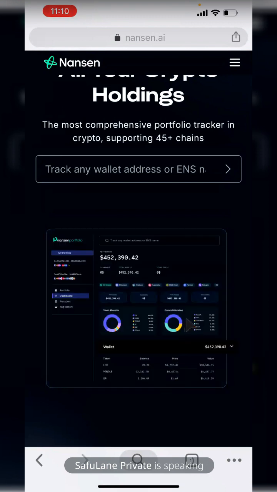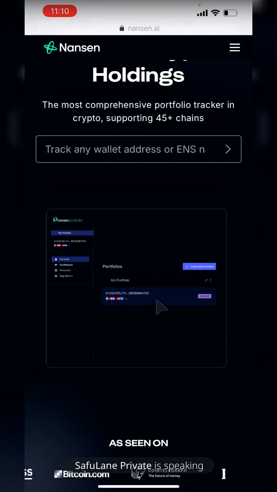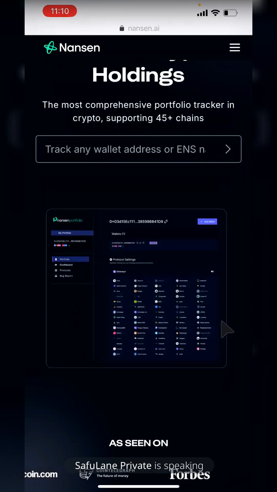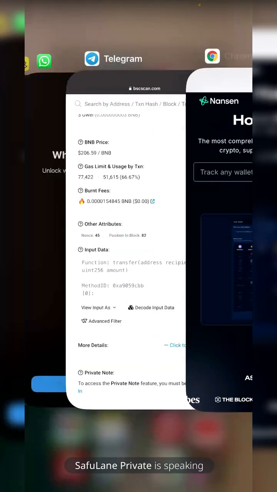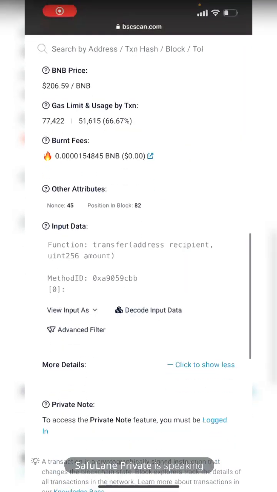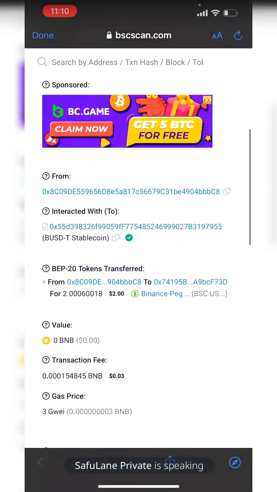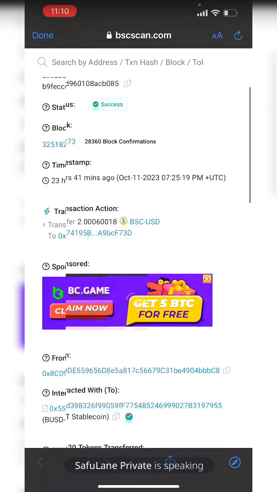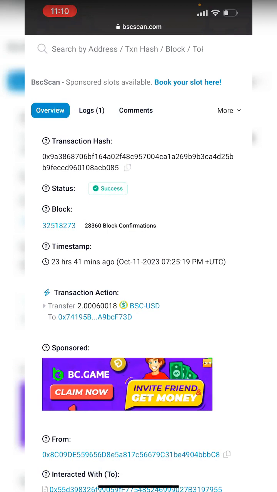I will explain everything. We have different tools that we can use. For example, the one currently being presented to us is Nansen. We can use it to analyze data on chain, which makes it easier for us because it can help us visualize a lot of things. Instead of me looking at all this scattered data, this is still not bad because they've been able to give us a more visual representation of it. But we have better tools that can just tell us, okay, this is the section we need to look at.